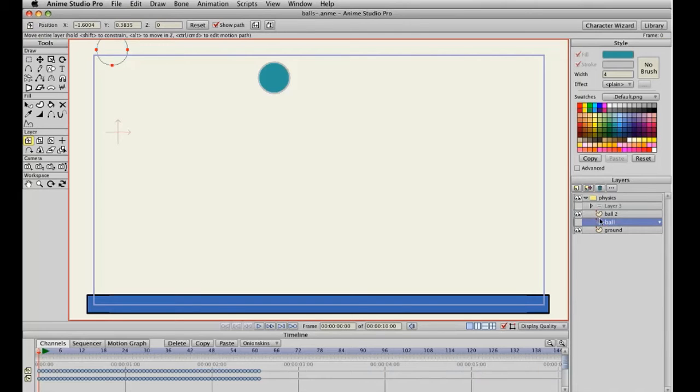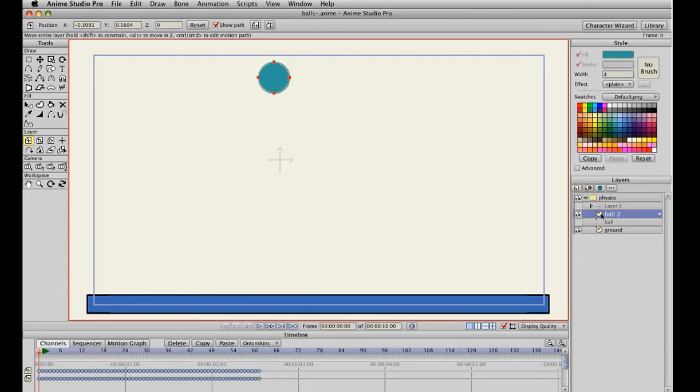I'm going to shut that one off, and I just have this one ball that is just going to bounce down. Now this crosshair is right here in the middle. This is the origin point for that layer, and this comes into effect in a lot of different ways when you're manipulating objects within Anime Studio, and within physics it does too.